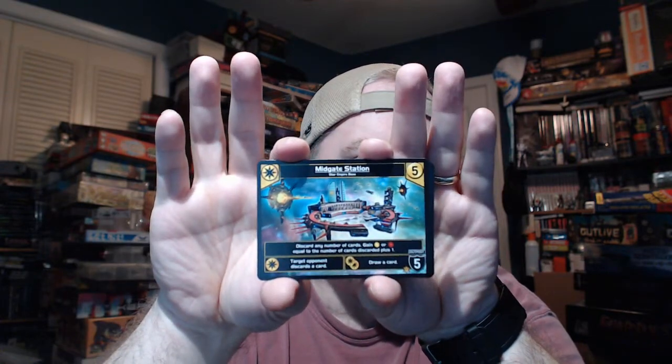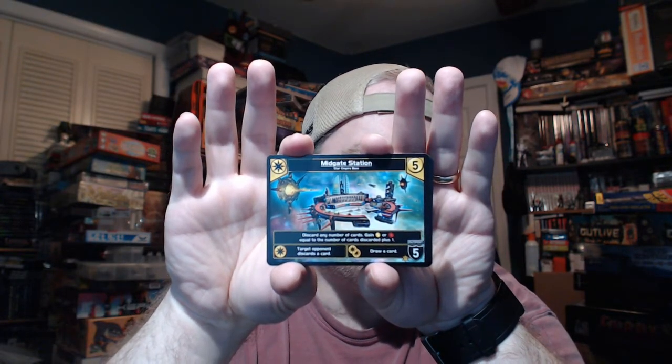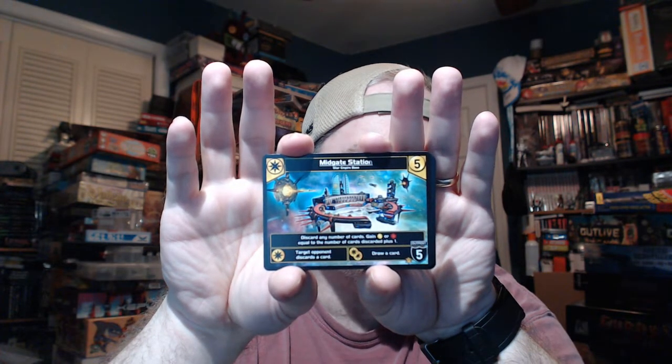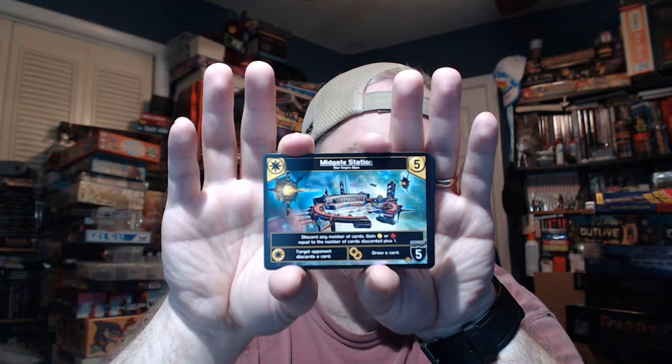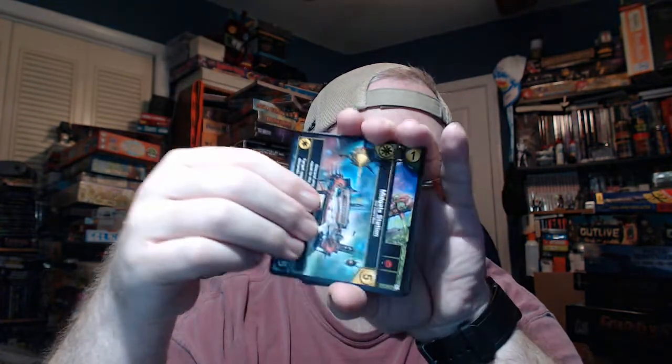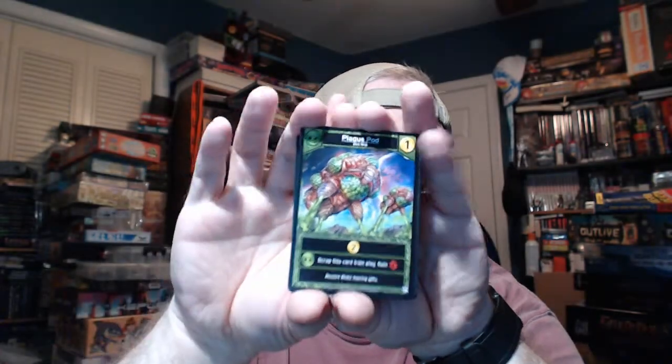And then we have Midgate Station. Discard a number of cards. Gain money or attack equal to the number of cards discarded plus 1. Target opponent discards a card and draw a card. Wowzers.